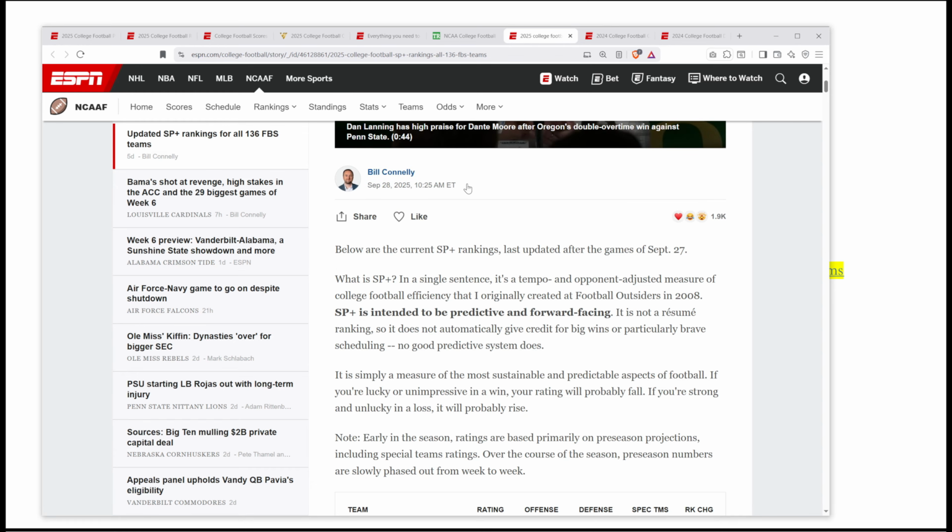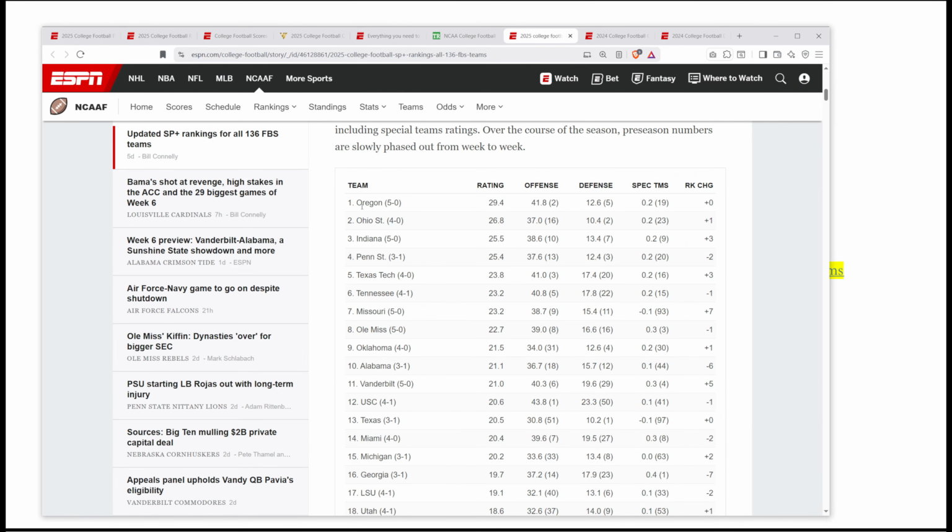So these are actually calculated by Bill Connelly, one person. And he's been in sports analytics for many years. I've been reading his articles for many years, and I like his thought process and methodology. A few years ago, ESPN hired him to write articles and calculate these numbers. So they have the teams here, and the number you want to use is rating. So Alabama is 21.1, Vanderbilt is 21.0. So actually, he rates Vanderbilt higher.